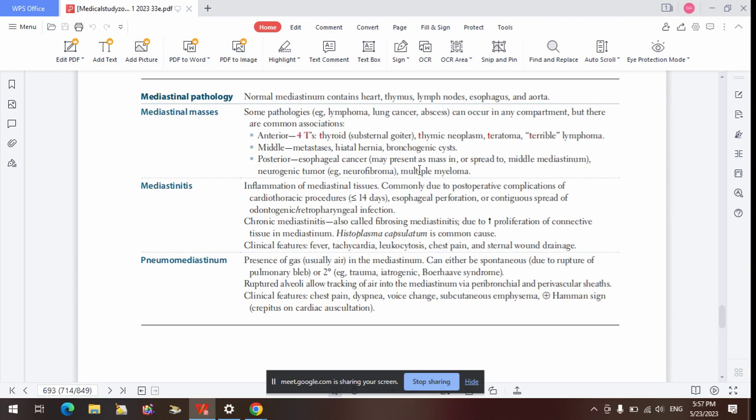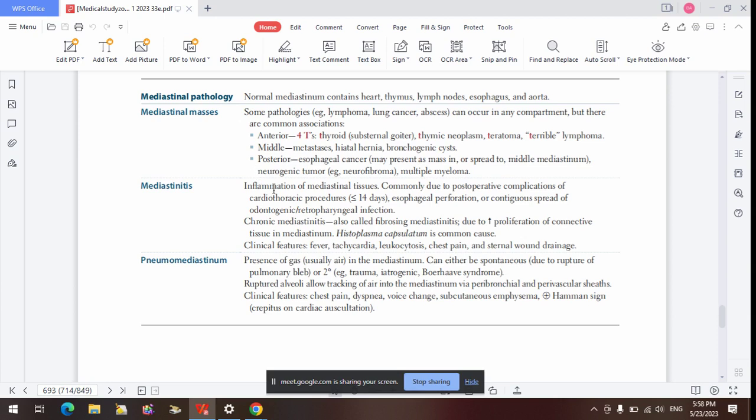So although some of them can resolve on their own, they might just drain and resolve, in some situations they might not drain, and you tend to have compressive symptoms from there and recurrent respiratory tract infection developing. Because they can develop on the trachea, and the trachea is also one of those components within the middle mediastinum, bronchogenic cyst is one of those masses that you can find within the mediastinum.